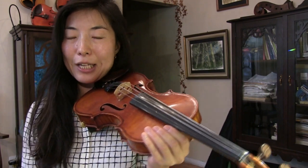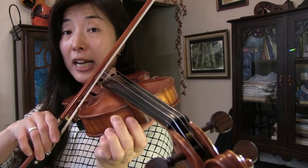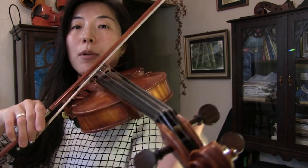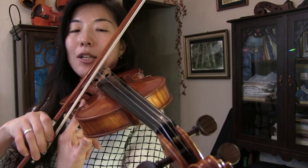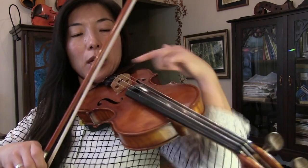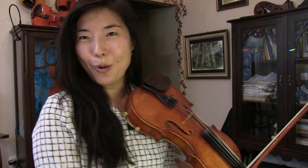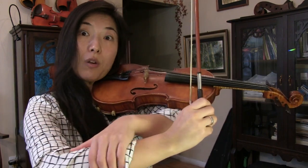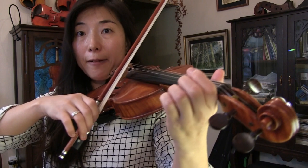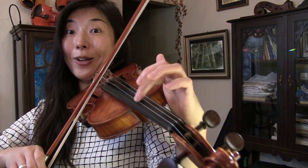So if that's the case, you can do two things. First, find the right bow angle when you play a high string so that you don't touch the lower string but also aren't touching the corner of the violin. You can do that in front of a mirror or just by watching with your bare eye. And once you find it, see if you can remember how it feels in your arm, because we don't always have the luxury of a mirror. When it works, you want to remember in your arm how it felt so you can always redo that without touching the corner of the violin or the next string.